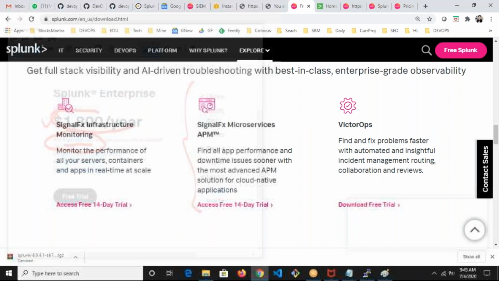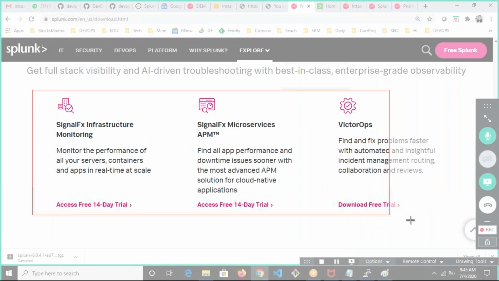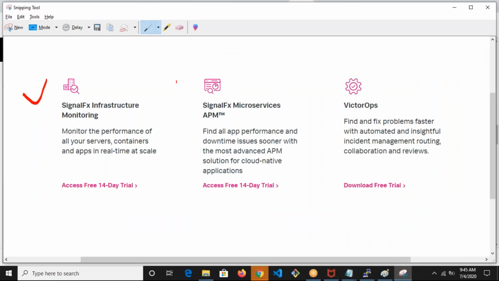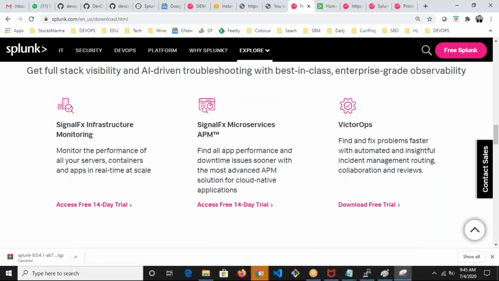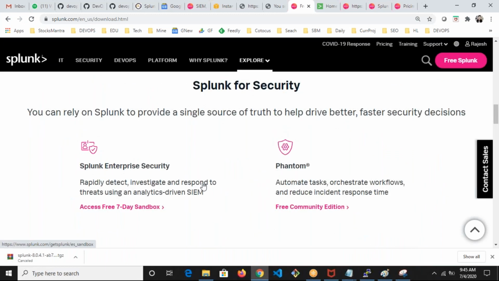Don't get scared with the number of products. These are different products, and they also acquired a different project. I was talking about this one.